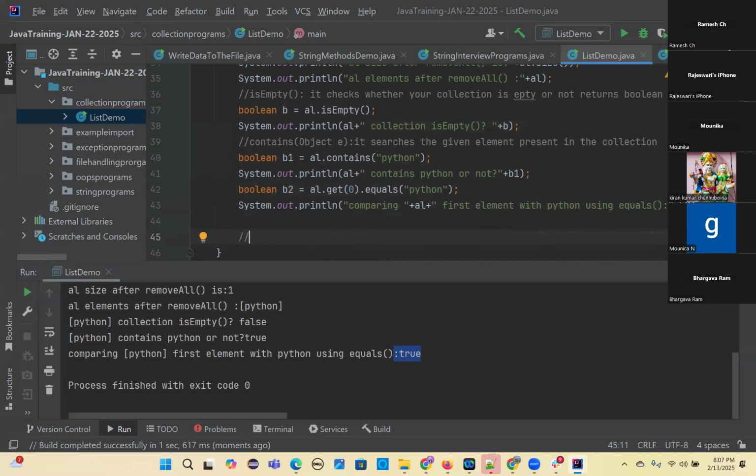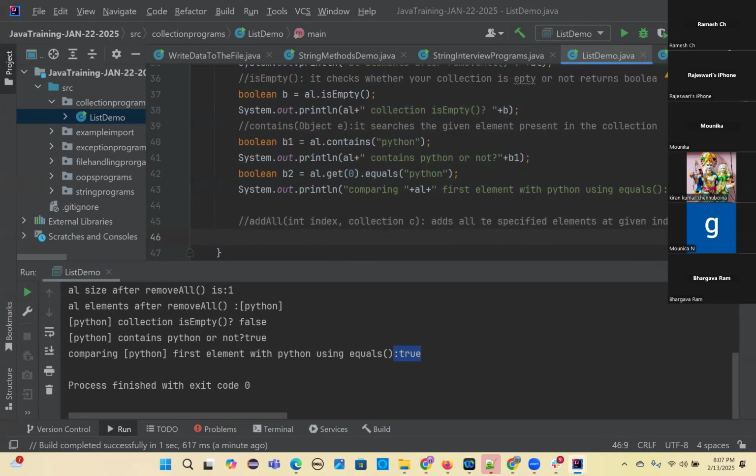Let's see the next methods we need: the addAll method with index. addAll(int index, Collection c) adds all the specified elements at the given index.